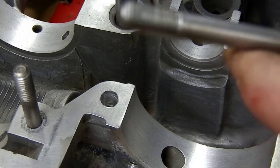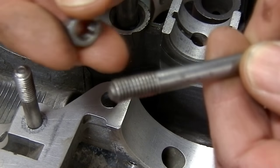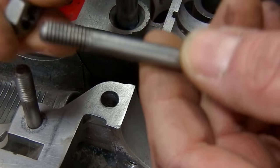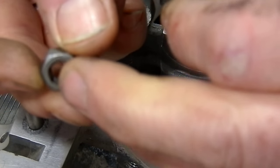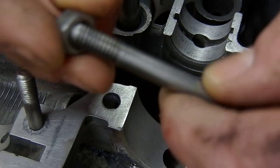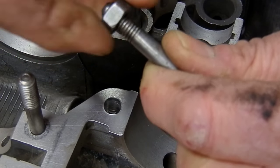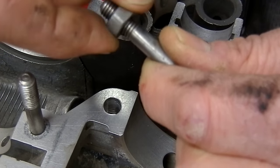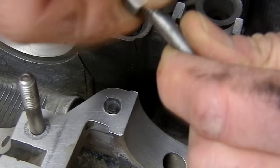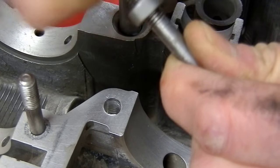I want to talk about repairing threads and inspecting threads. During this build you want to make sure all the fasteners are in the right spot in the block and torqued down by double nutting them or unless you have a stud driver. I've got a thread chaser - it almost looks like a die - meant for this particular size which is an M8x1.25 thread pitch. You just spin that on there and there's a little bit of a tight spot, so you push back and forth on it and work it a little bit. This is all done dry, and now it spins freely on there.